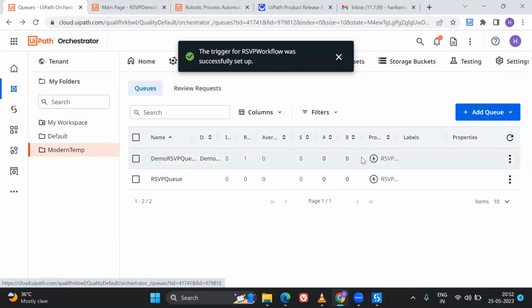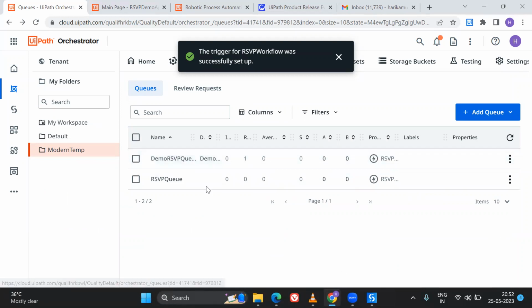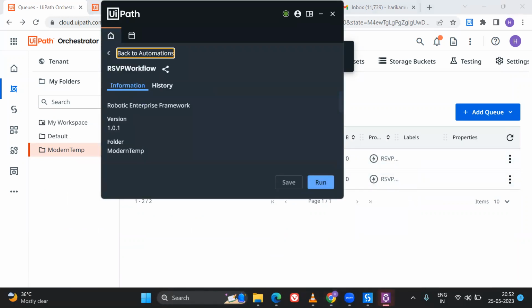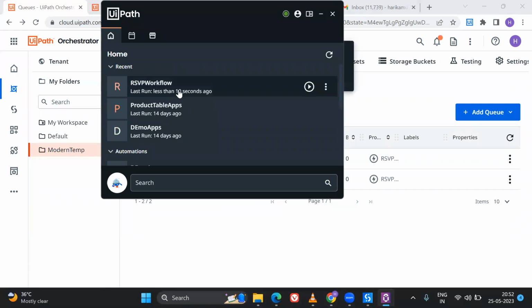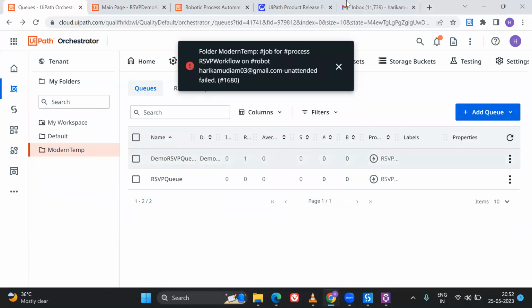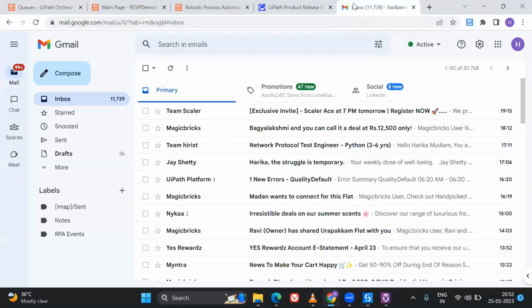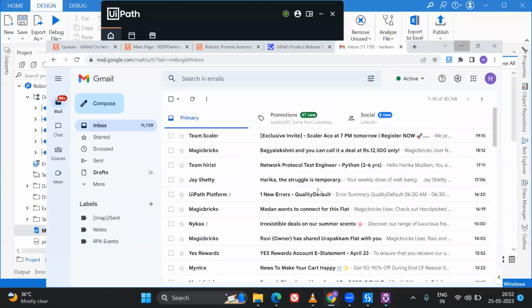If you see here, it's going to trigger that particular workflow because we have items in it, and we can see that it is getting run. So this has run, and we have to see a mail coming in over here. Let's wait for that.